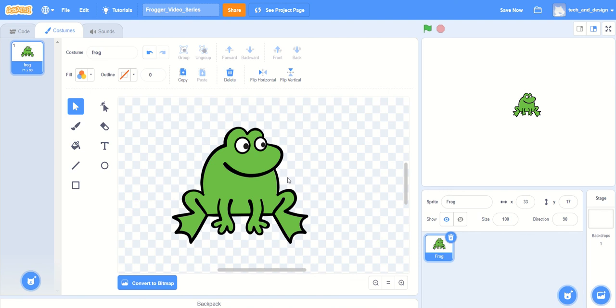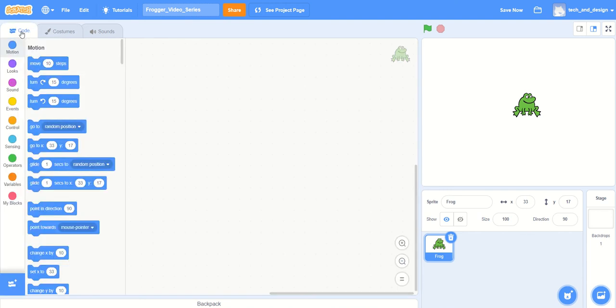So that's all for video one. When you're done, please go back to the code area. You should see your frog here that you can move around. You should see a little Frogger grayed out up here, and we're ready to add some code. So that's going to happen in video two.